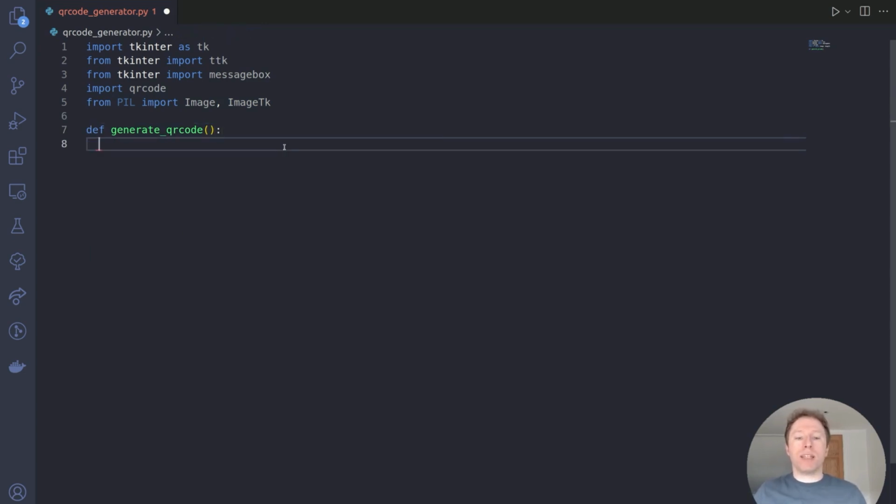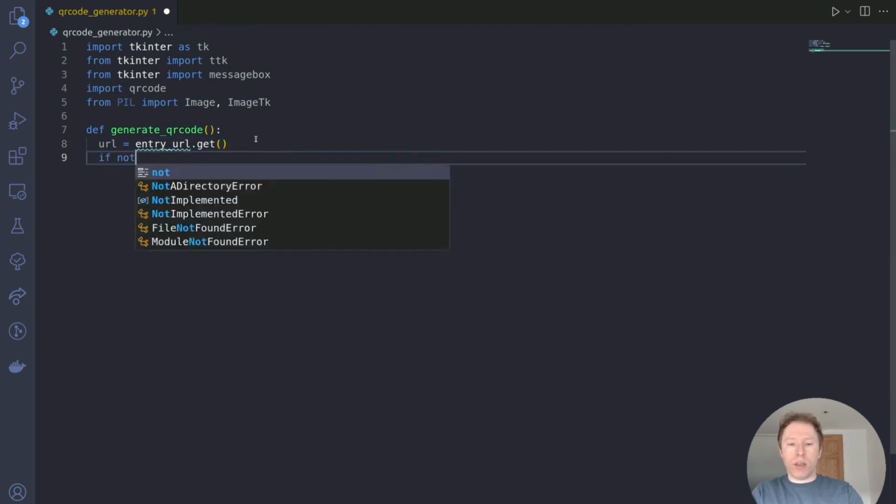And then what do we want in here? Well, we're going to want to collect a URL entered by the user, and we're going to assign this to a variable. And we're then going to use this URL to generate our QR code. So let's assume at the moment that we're going to have an entry field in our GUI called entry_url. And we're going to fetch that with a get method, which is built in to the Tkinter library, and that will fetch the value from that. So we can simply say url = entry_url.get(). Okay, so we're going to have to create this entry_url field later, and we're going to use that to fetch the user's URL value.